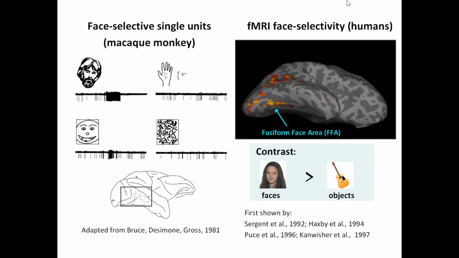In humans, face-selective activity has been explored extensively, especially using fMRI and electrophysiology. The largest region with face-selective activity is the fusiform face area. It was first shown using positron emission tomography by Sergent, and then it was named by Nancy Kanwisher in 1997. It was also explored using intracranial recordings, but the most interesting part is that neurons were never shown in this region. And this is what our project was about.